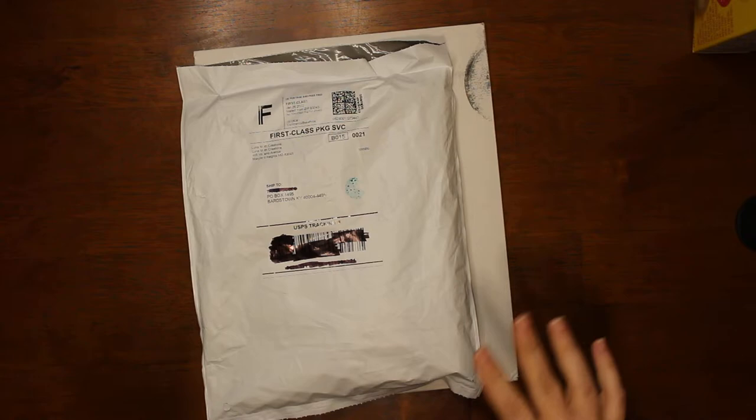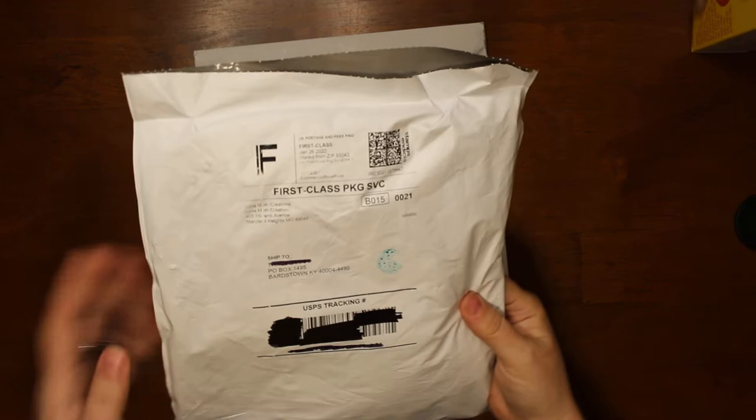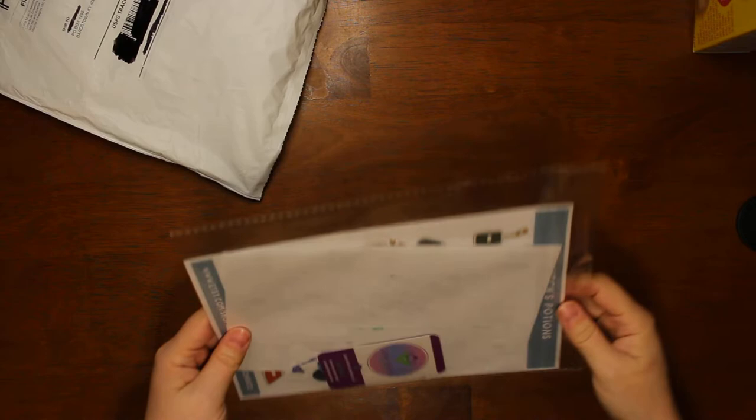Hello, welcome to my dark home. I'm Bunny Lee, and today we are opening an Etsy order that I placed. The name of the seller is Luna Moth Creations — she actually has a YouTube channel, and that's how I found her Etsy store. That's the little sticker on the back. She had some really nice stuff in her store, and I'm always buying stickers and stuff anyway. I like purchasing from small business owners, so let's see what we got.